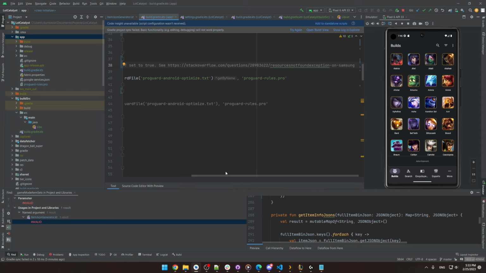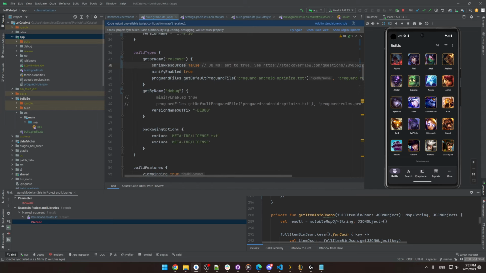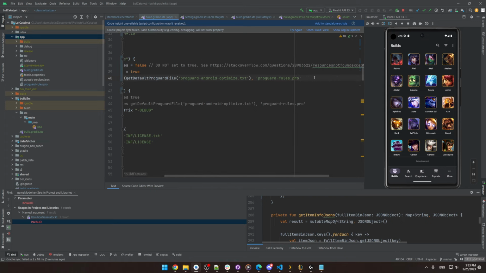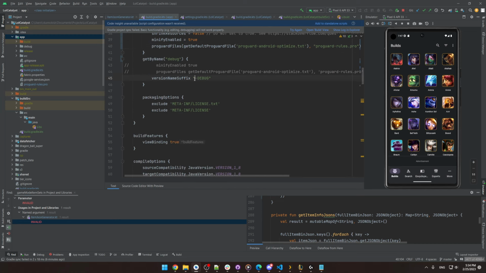Weird, okay. Going to equal false, minify equals true. ProGuard files will be a function apparently. Some of these turn into functions, some of these turn into actual fields that you just have to assign. Kind of confusing. Just have to look at the documentation for most of these.